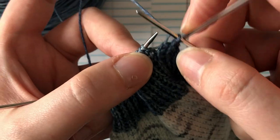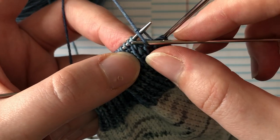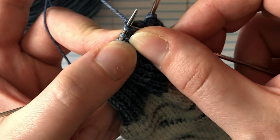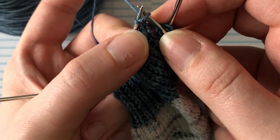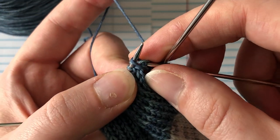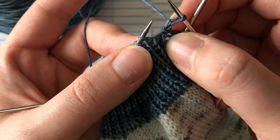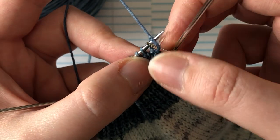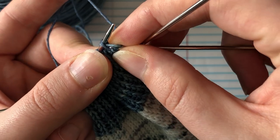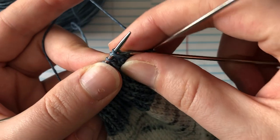Leave that stitch on the needle, then insert your left needle into that stitch — it kind of looks like you're going to purl it, but leave it on the needle. Scoop up the stitch right behind it, pull it through the needle and through the first stitch, and then knit that second stitch. Pull it off, and now we're going to leave this one on, insert our left needle again, and do the exact same thing — knitting that second stitch that's on the needle and then sliding it off. Just keep doing that until you've bound off all your stitches.